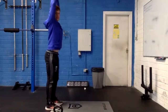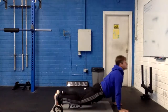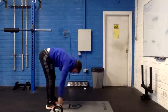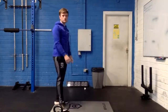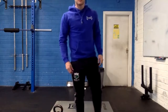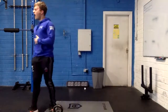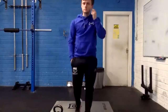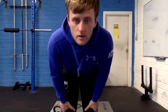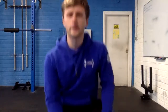Inchworm, we're reaching for the ceiling. Down, touch the toes. Walk the hands out in front. Get a nice back stretch. Walk the hands back in towards the feet, keeping the knees locked out. 4 reps, girls. Okay, we're good to go.